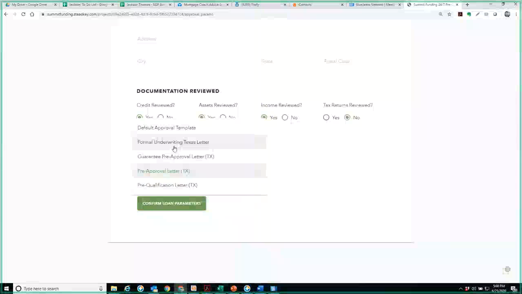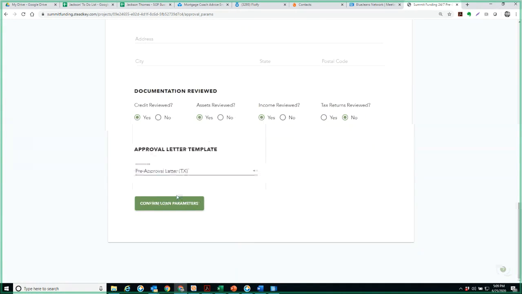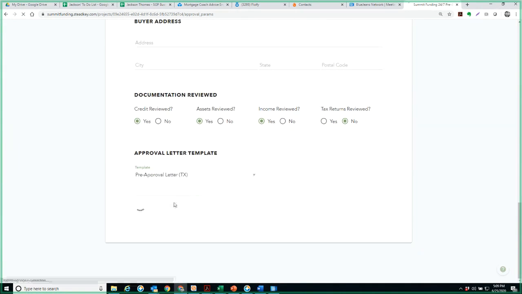Eventually, we do have an option. You can do formal underwriting. We've done a TBD approval, so that's our 10-day close option. We don't do that as much, but there are times I've done that where they've lost 5 offers. But the loan underwriting, get it fully approved, where all we need is an appraisal. And then the pre-approval letter says, hey, 0-day financing contingency, the loan is done, we just need an appraisal. But 99% of the time, you just do a pre-approval letter, you get confirmed loan parameters.